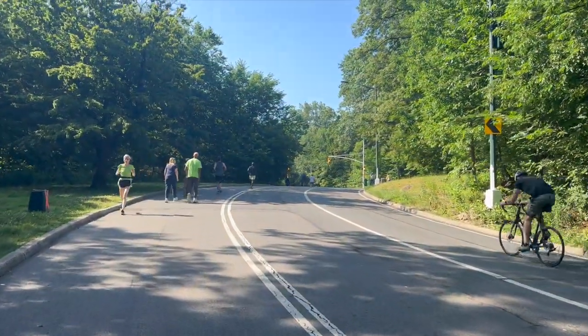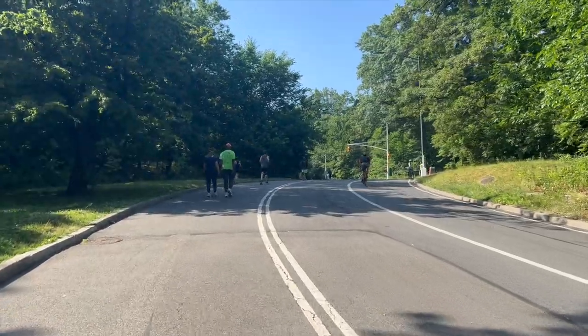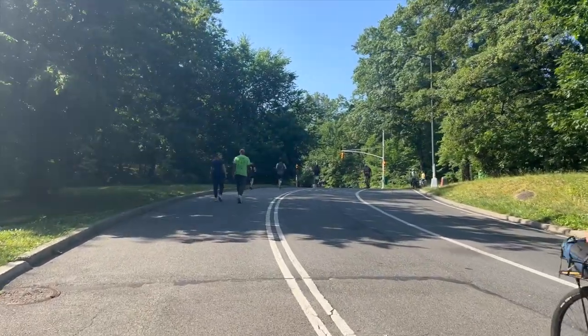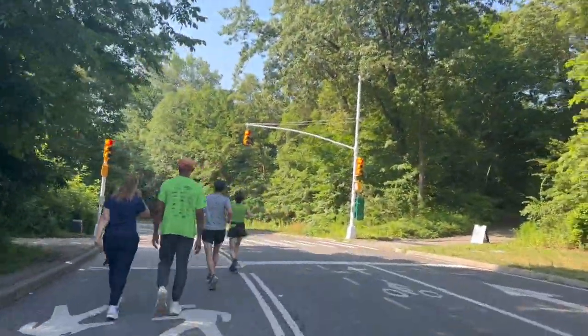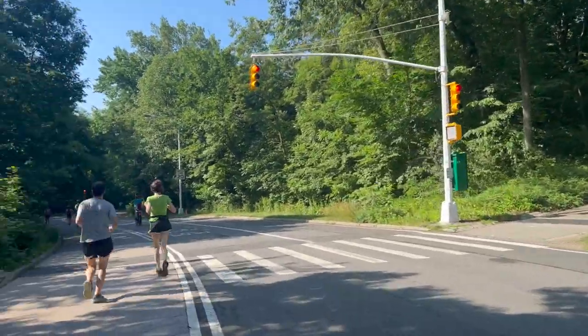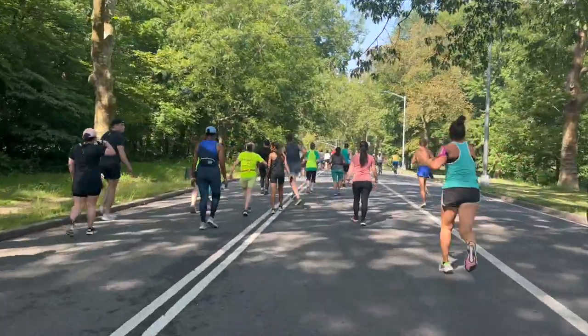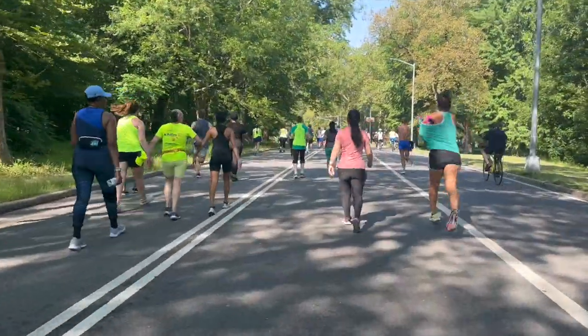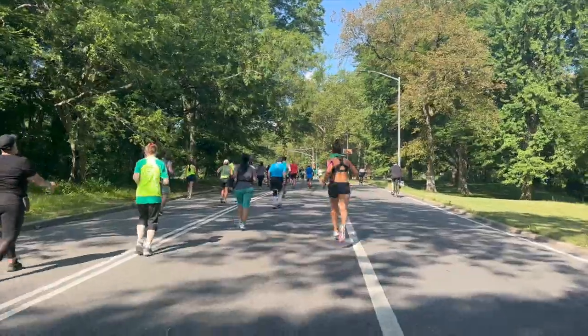It looks like we're approaching the crest. Once we get to the crest, we'll start running again. All right, it's go time. I see I have joined up with the runners from the race on the downhill part of the loop. I guess their race course did not extend into the uphill section of the park, so it was a bit of a shock to bump into them here.